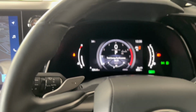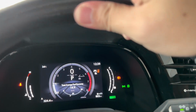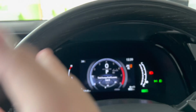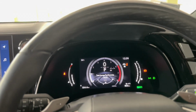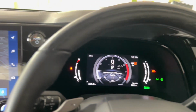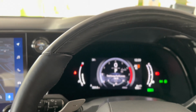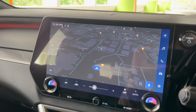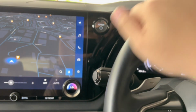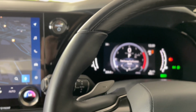I actually like the fact that these steering wheels have, I'm not sure if you can see properly, a wooden inlay here. But it's not done in the traditional uncle old man way where it's that gloss, shiny wooden finish. This one is done in a sort of matte, ash charred kind of wood finish. And that's actually pretty modern and pretty cool. I also like the fact that the steering wheel is on the thinner side. It doesn't pretend to be a sports car, because it really isn't. And the thin girth of the steering wheel does help with maneuverability as well. It's very easy to use, and I'll show you how the car is to drive later on as well.